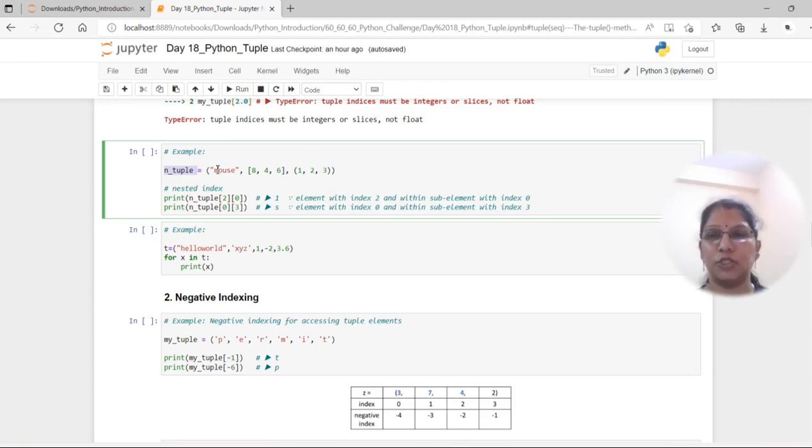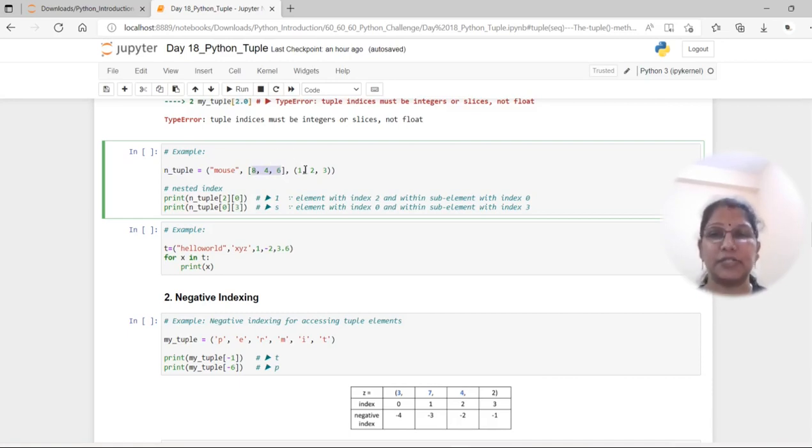If I want to access the list, I have to index it with 1. And if I want to access an element of the list, I have to give multi-dimensional indexing, like 1 of 0, 1 of 1, and 1 of 2 respectively.